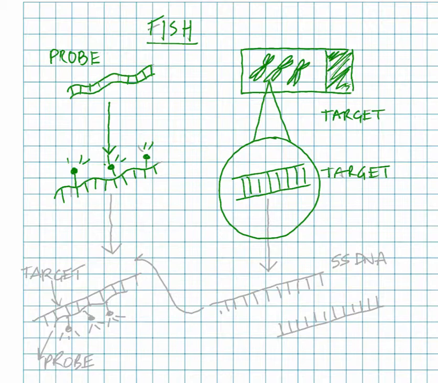So let's go back over to our target, and let's denature this. Because if we want our probe to hybridize to our target, both the probe and the target have to be single-stranded. So let's make our target single-stranded. So again, this just represents a piece of single-stranded DNA coming from our target. And we would be treating the whole slide with a chemical which makes the target chromosomes single-stranded.